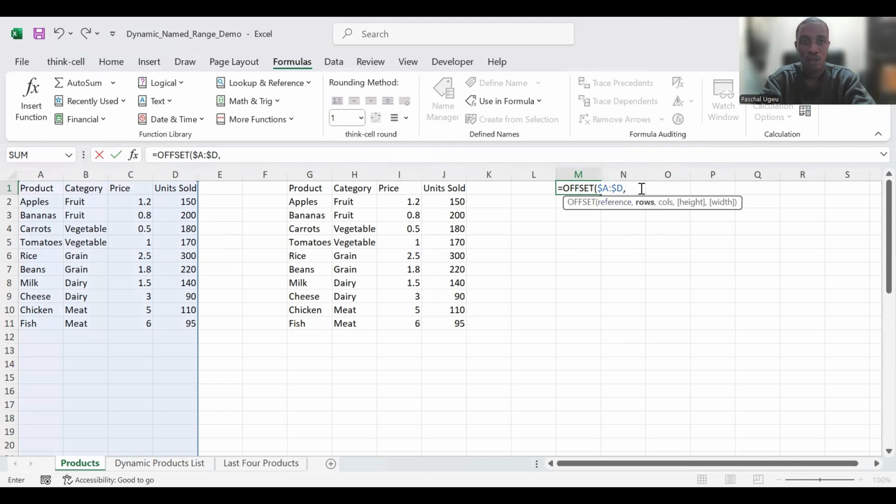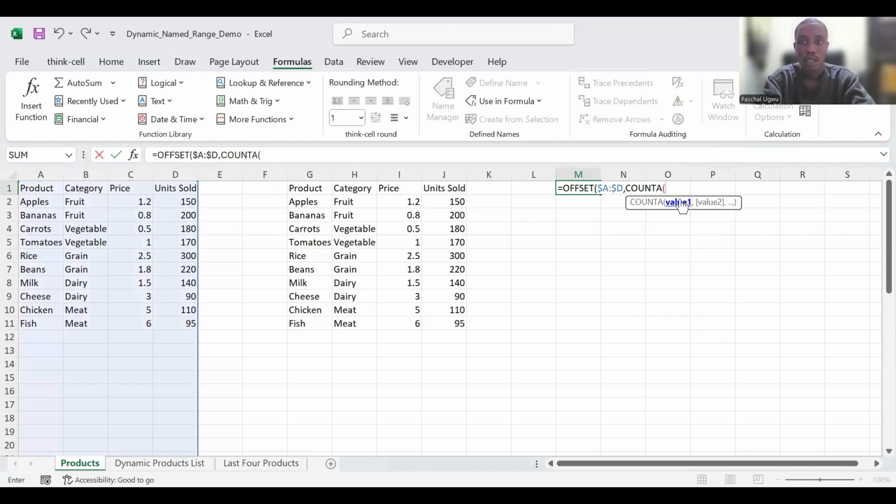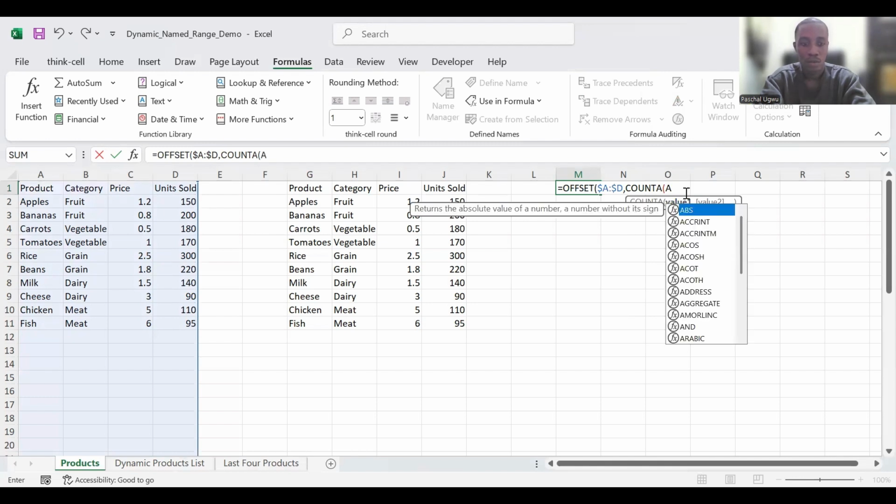So it's going to avoid all those rows where I have empty or blank cells. Okay, so what I will do now is use count A. And then the value will be A to A. And I also lock this.